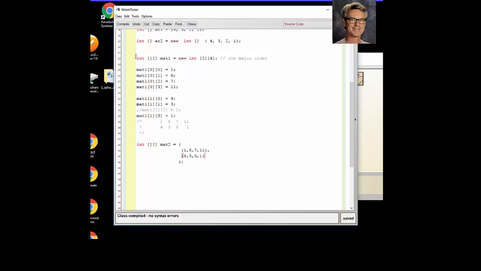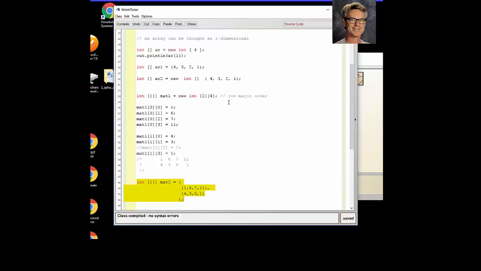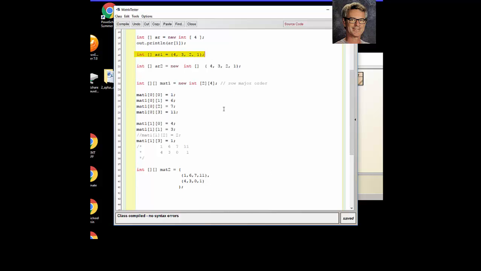So here's one way to make a matrix. Here's a second way. Up here with arrays, remember? First way, second way, and now the third way is going to look a lot like this. Our third way of making arrays is a lot like our third way of making matrices. So what can we do? I'm going to go ahead and copy this code because it's so similar.